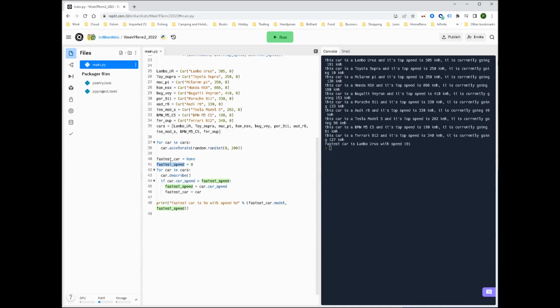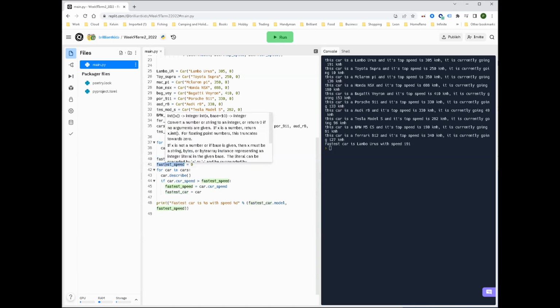So what is the role of fastest car? It stores the information on what the fastest car is, and it can change depending on which one is the fastest. How about this one, fastest speed? It stores the fastest speed. Very simple.